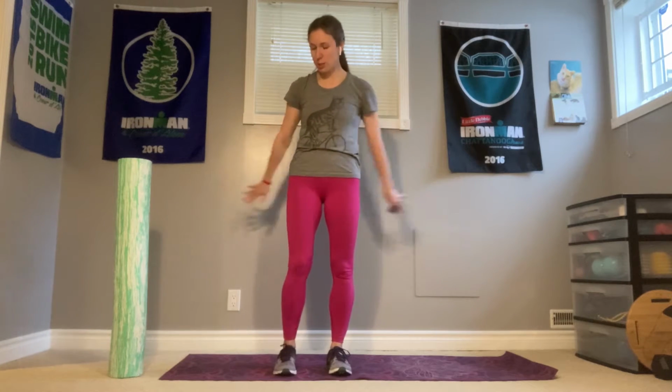Series of exercises using a VersaLoop band. So these bands are great. They're super versatile and they come in all different strengths, sizes, and are very affordable, and they take up no space. So basically all that you'll need for today is just the space of your yoga mat.